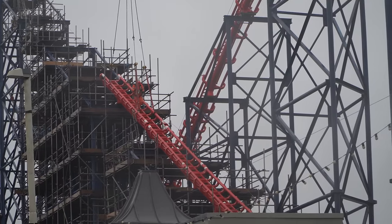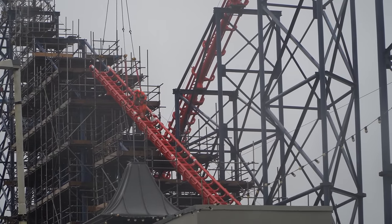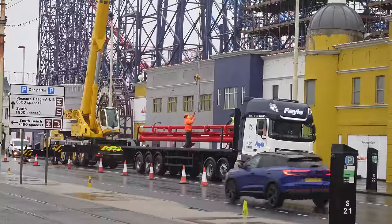The fifth section is still being lifted in, but I've come back to the car to shelter for a couple of minutes. As you can probably see from that footage just then, it is pouring down. So again, just bearing in mind that I don't want to completely write off the cameras for the sake of one video, so back inside for a short while. I can see the action going on up on the crane from in the car, so we'll still try and get some shots, but it will probably be from behind the windscreen. And yeah, it's good to see the progress. Even in this terrible weather, they are doing a great job.